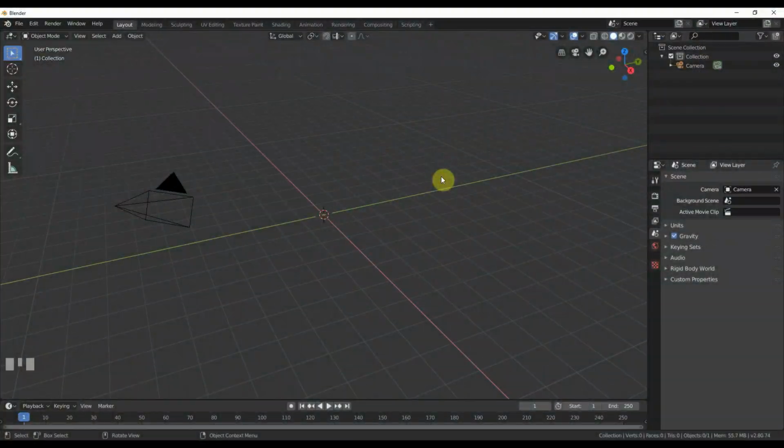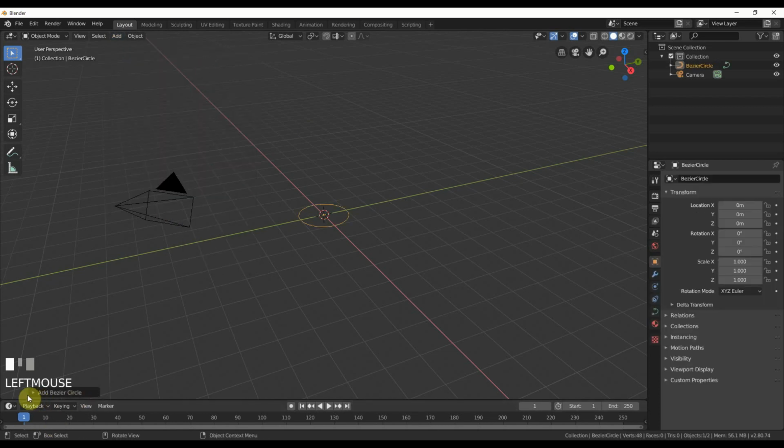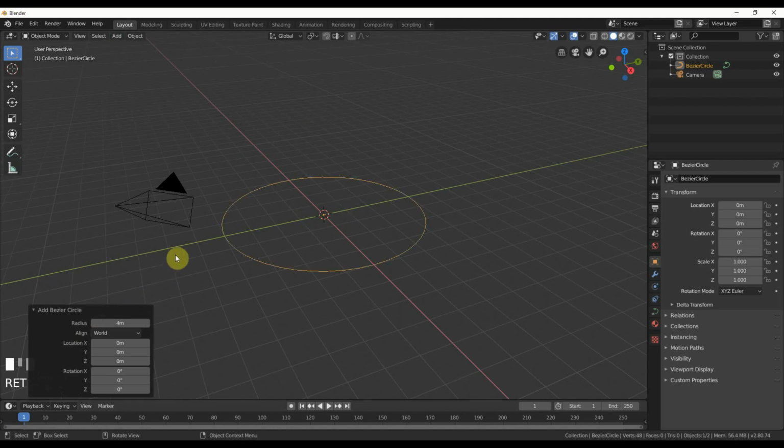So the first thing I'm going to do is I need to create a camera kind of moving through this little tunnel thing. So the first thing we're going to do is create the camera on the path. To do that, I'm going to simply add a curve, circle, and I'll go down here and I will say radius about 4. That looks pretty good. Then I will start getting this camera onto this to animate.